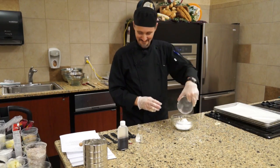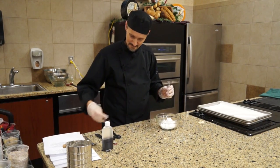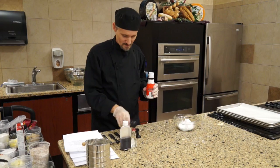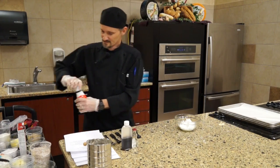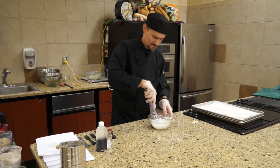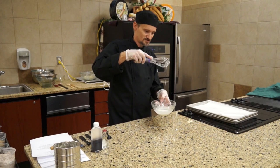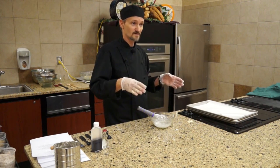Okay, this is the confectioner's sugar. And here's where you get the larger amount of almond extract. There. And then a tablespoon of milk. And just whisk that up. Make sure you have a good, smooth consistency through it. When you lift it up, it should just have a nice even flow off of there. So when it comes out of the oven, you want to go ahead and put that on while it's hot, so that way it'll spread over and give it a nice glaze.